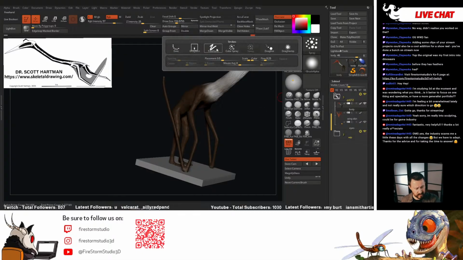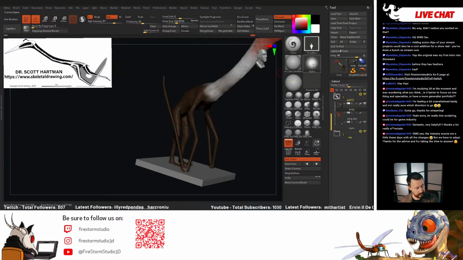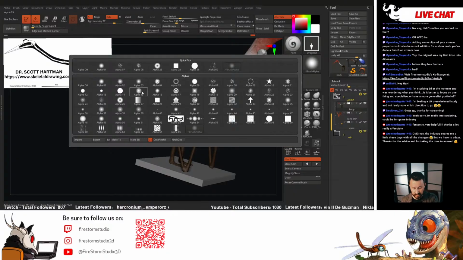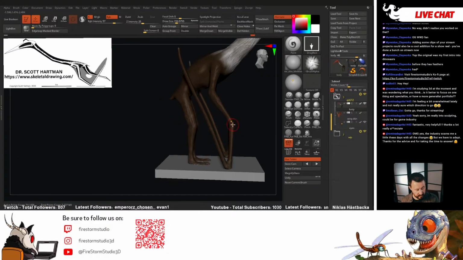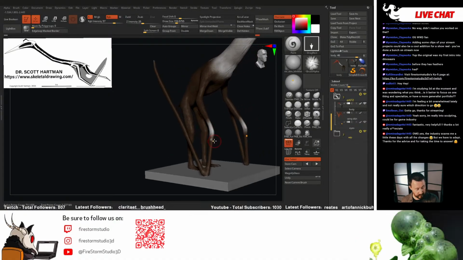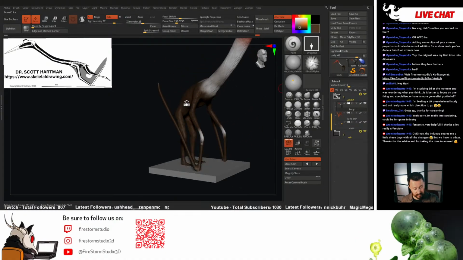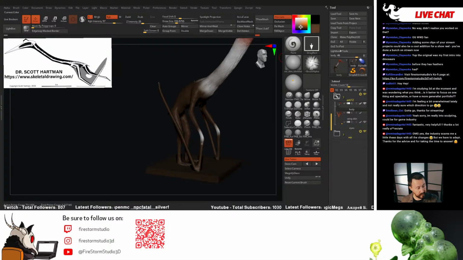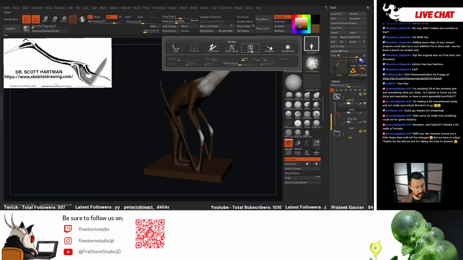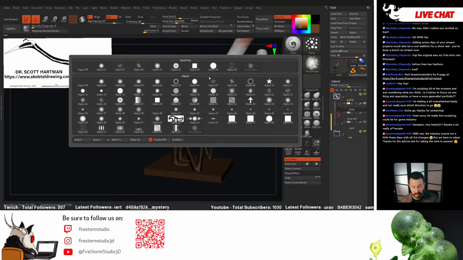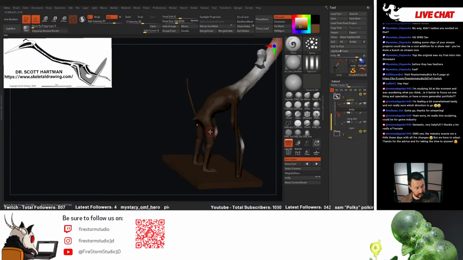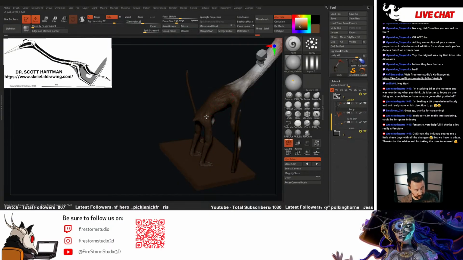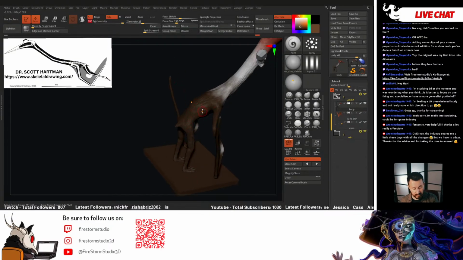So I'm actually going to take a drag rectangle stroke here, and let's do something like alpha 15. Just drag that out like so. And then I can take this black color or the brown color and just lighten it up a bit. And then I'm going to take my spray stroke and alpha 61 and then increase the RGB intensity.